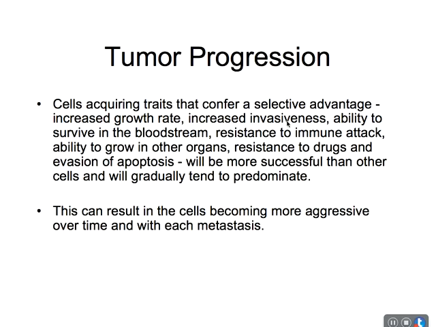So what we're getting to is, over time, cells become more aggressive. Over time, the cancer becomes more aggressive because of the natural selection that's going on. You are getting rid of the cells that can't do everything. They are being outcompeted by the more aggressive cancerous cells. This is why you heard of the phenomenon where someone has melanoma, they remove the melanoma, and then 6 months later they have horribly invasive lung cancer. Right? The tumor progresses. The cells get better and better at doing what they're doing. They become less heterogeneous, more homogeneous.